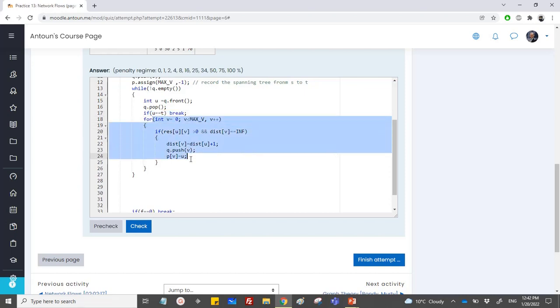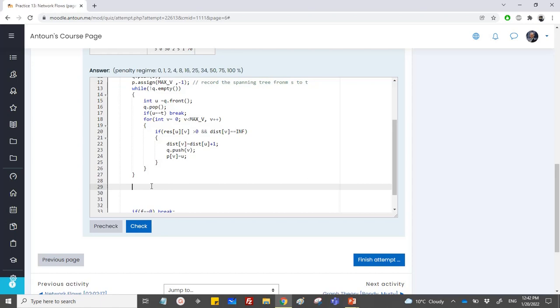Otherwise, I will be looping over the adjacency matrix and see which one I can take. For each of the vertices, if the residual graph is greater than 0, so if there's an edge, and the distance is equal to infinite, it means I didn't reach it yet. So I will update the distance, just plus 1, meaning it's on the next level. I will push it, and I will say who its parent is.